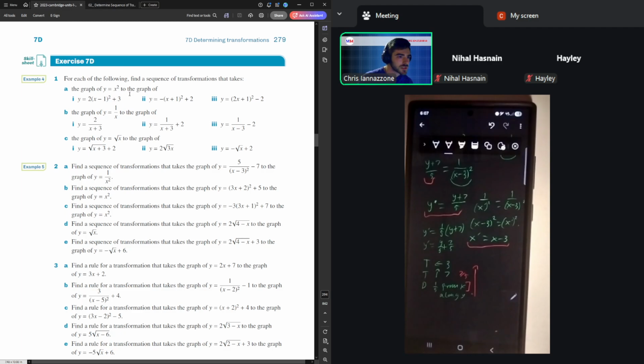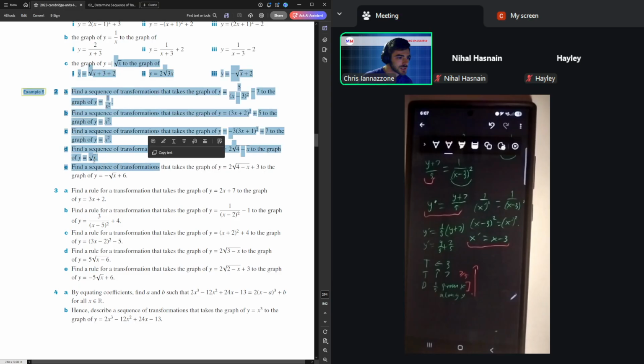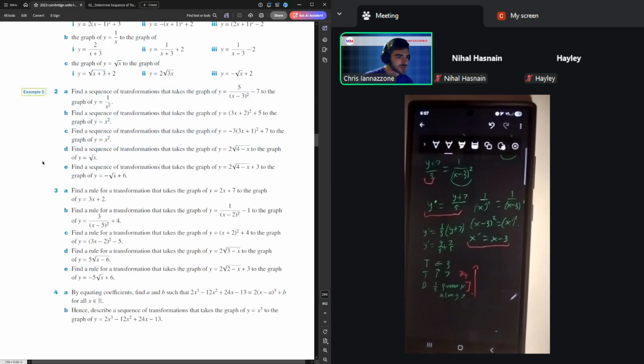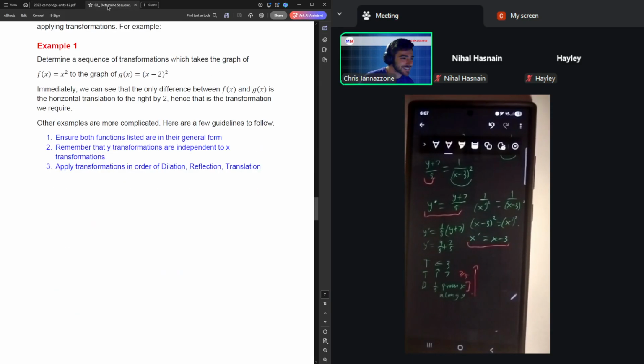So hopefully that should be enough when you're doing your transformation stuff in here. And yeah, also feel free to let me know if the textbook is giving you different answers, because the textbook may be correct and you may also be correct. So it's one of those things where you kind of need a second opinion to get a good idea.